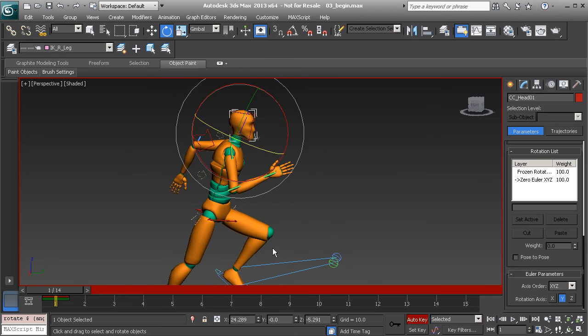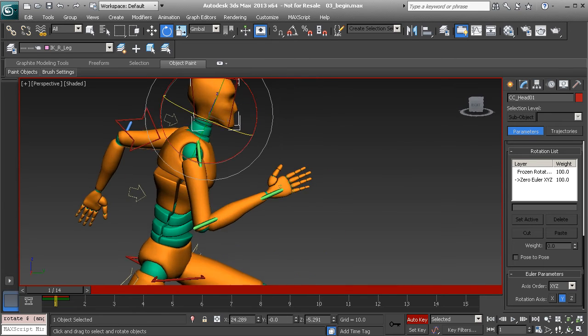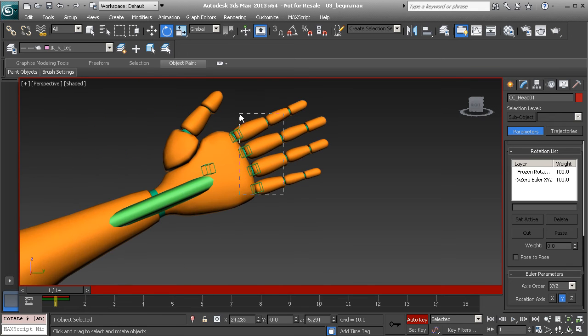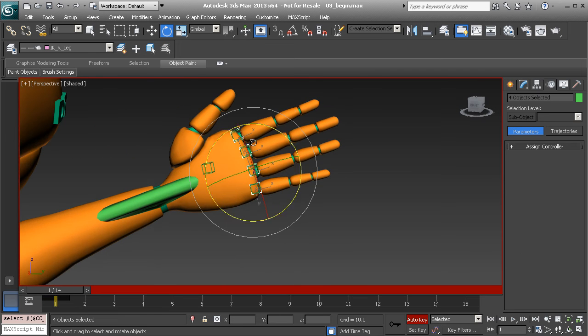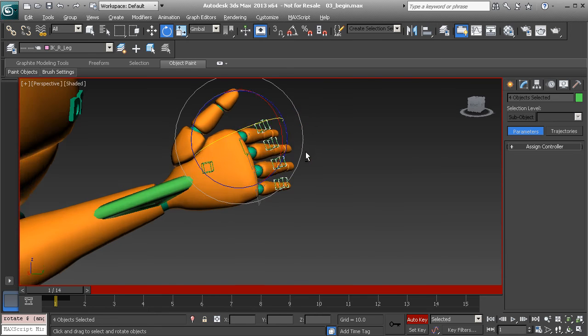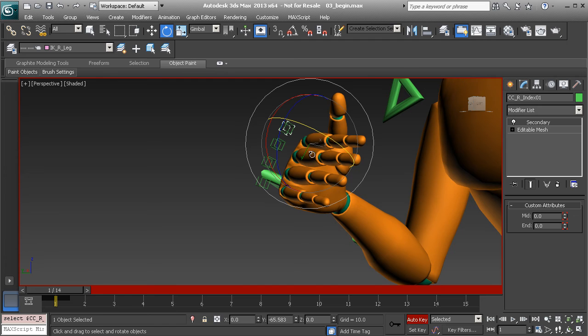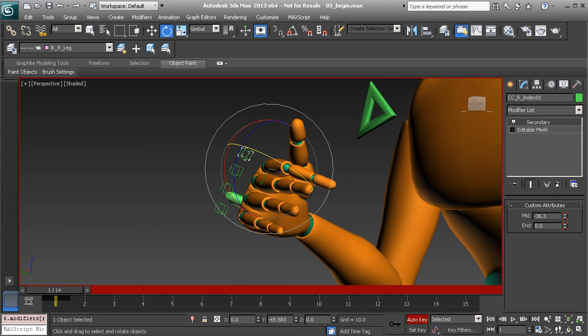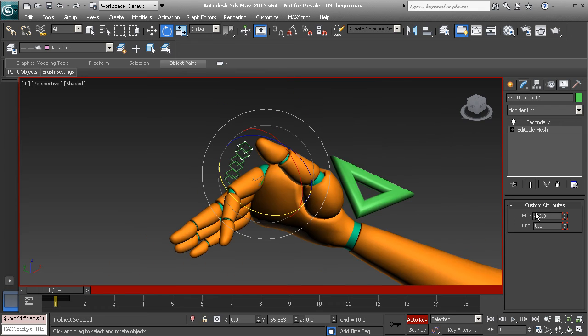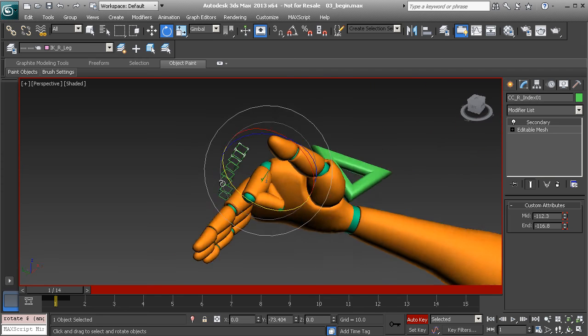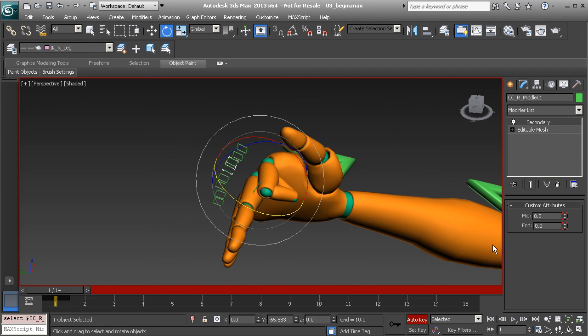And now the last thing we need to do for this pose is go ahead and pose the fingers. So this is actually pretty quick to do. We'll just go ahead and select from the index to the pinky, rotate those in. And then you'll notice we have custom parameters that we can access from the modify panel. So go ahead and bring in the mid and end sections. All right, so let's go ahead and do that. We'll go to each finger, just kind of rotate down. And our fingers do not need to match at all.